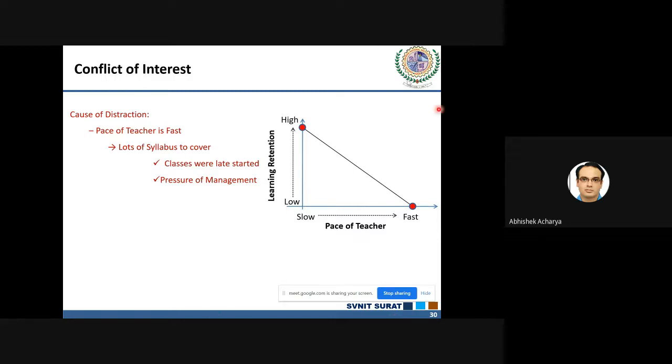Okay, so since we have understood this graph, that learning retention will be very high if and only if the teacher is slow, I mean, the speed of the teacher in covering the syllabus is slow. For example, I have been given 2 hours to cover a certain portion, and suppose I have decided to cover lots of things in these 2 hours. I will not be able to cover them properly, or at least I'll be doing only a slideshow kind of presentation. So what is my motto over here? That whatever I am speaking here should be retained by the audience sitting there. That should be the motive of a teacher. But at the same time, a teacher is also bound to complete the syllabus. Are you getting my point?